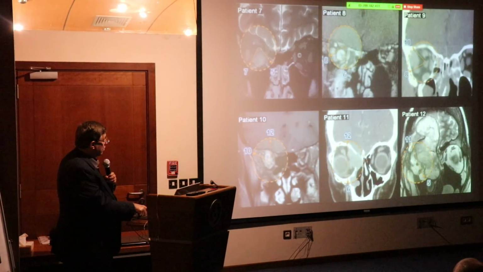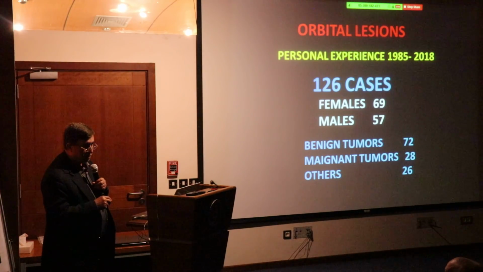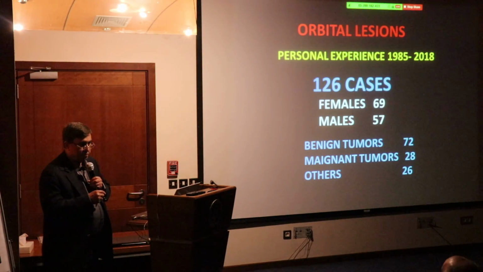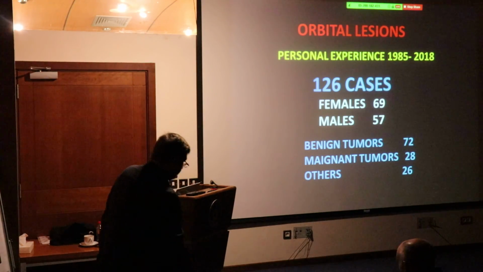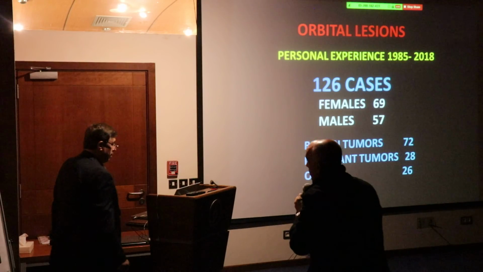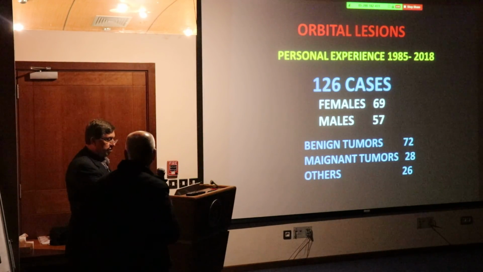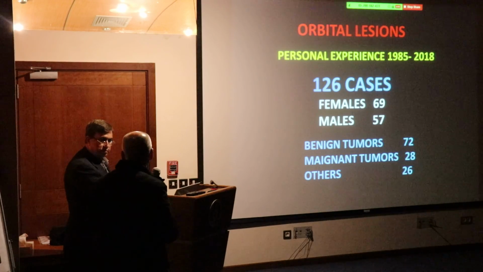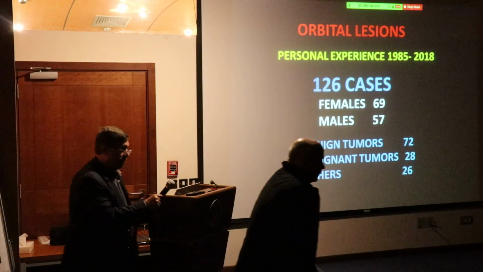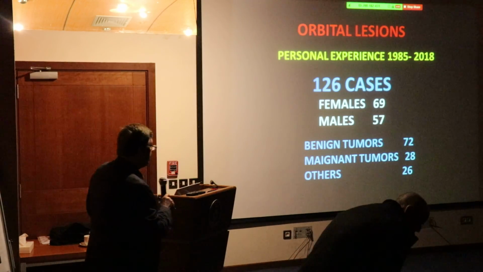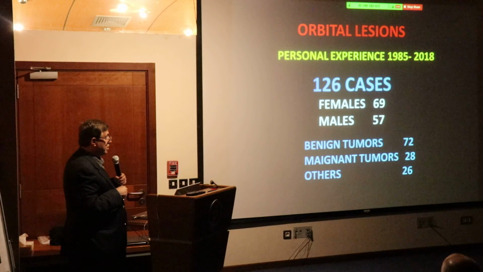Before I start with the orbital with my series, Dr. Azman Hadidi, do you want to comment on the imaging for the differential? Maybe we can add for differential vascular lesions like hemangioma, and osteomyelitis of the bone. Yes, this is what we can add on the differential. Abscess or osteomyelitis? We will concentrate now on the orbital lesions.